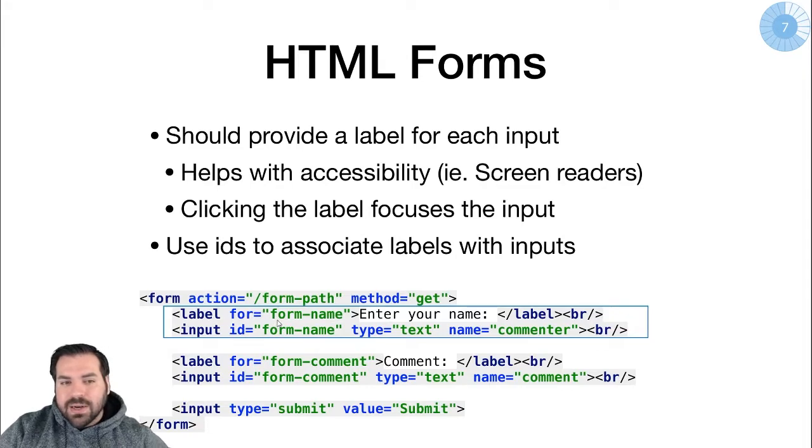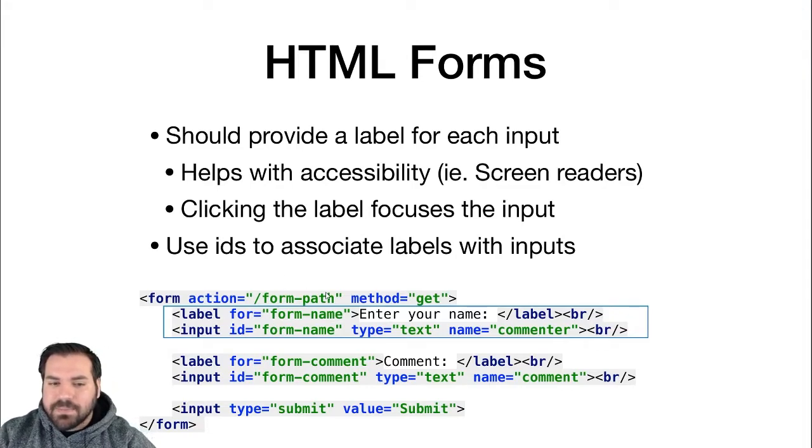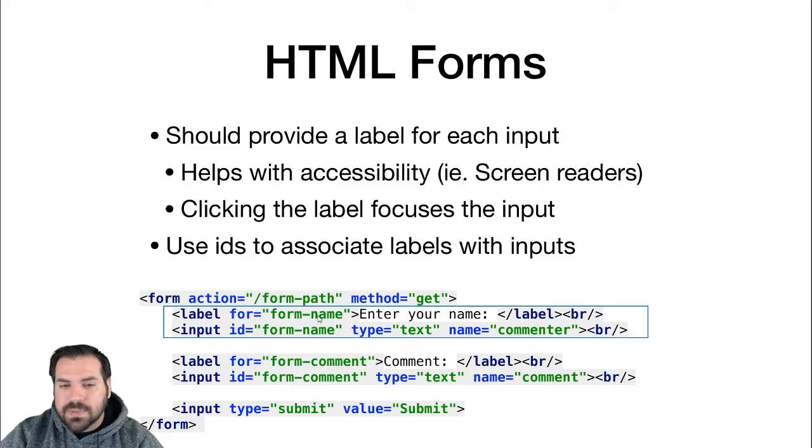It's a very good idea to provide labels with all of your inputs. First, we do this by setting the for attribute with the ID of the input that this label is for, so the browser knows to link this label with this input. This does a couple of things.